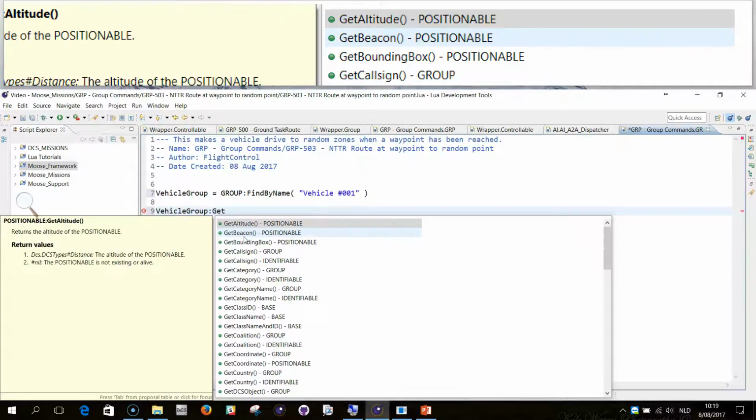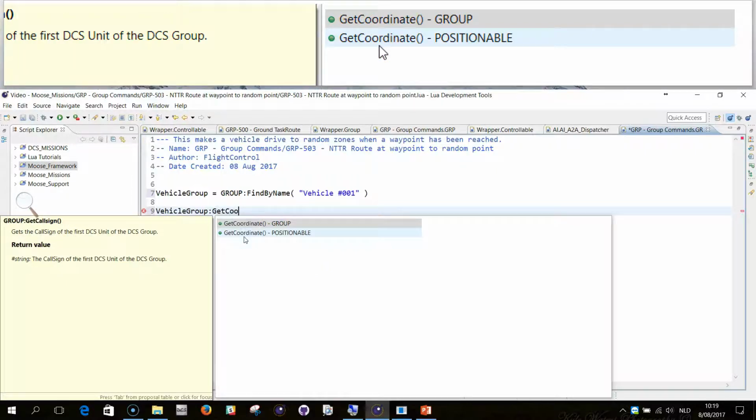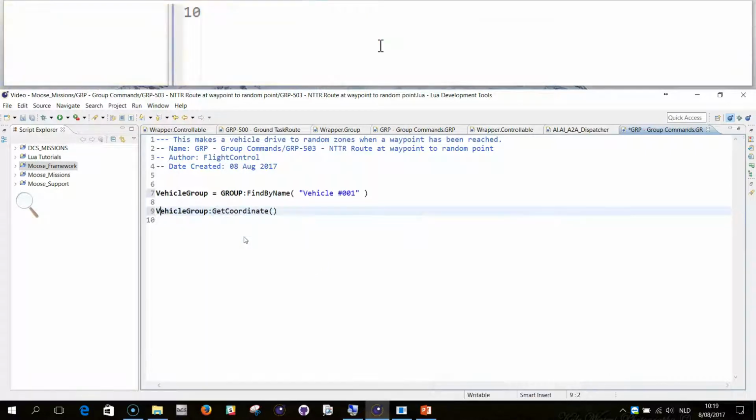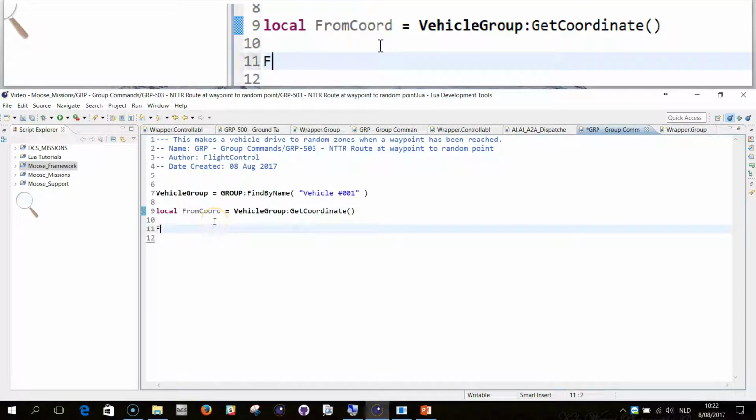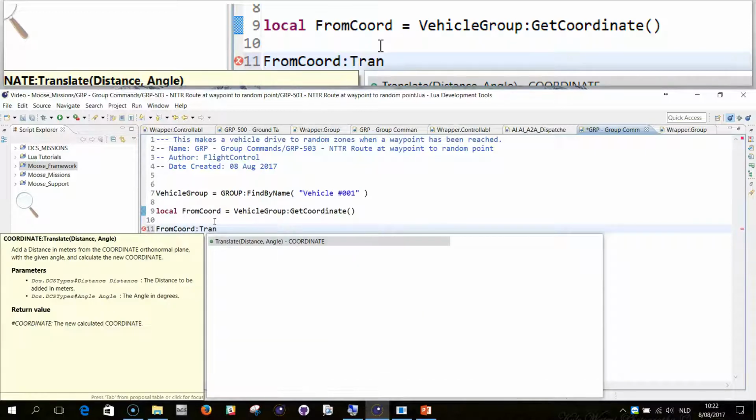How do I do that? Coordinate, get coordinate. And that's going to be the from coordinate, and I make this a local variable. So now within from coordinate there is a coordinate object, and the from coordinate has a method called translate.